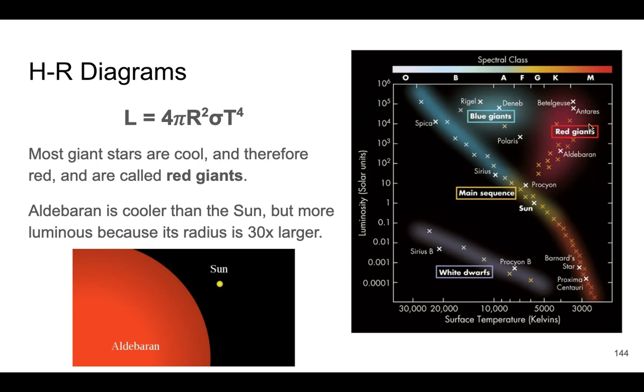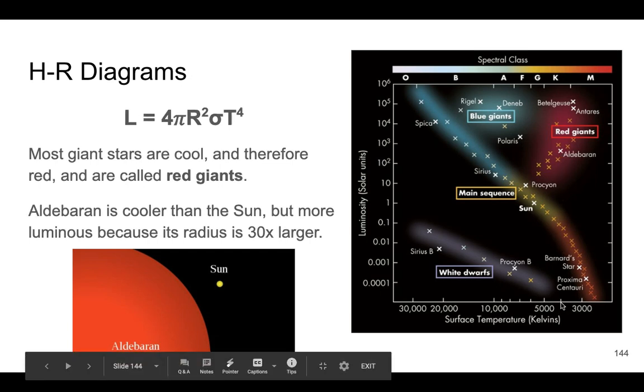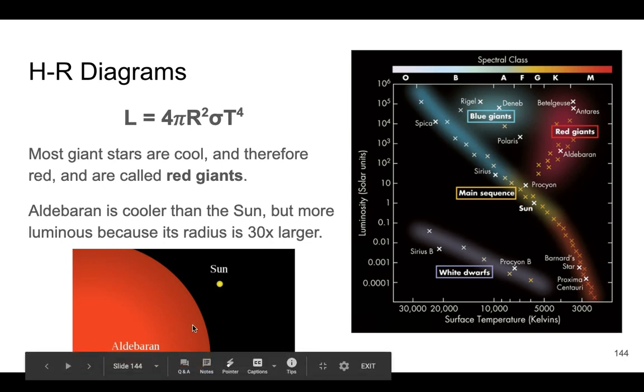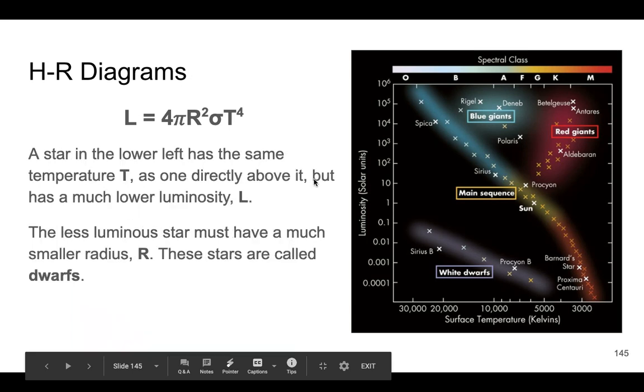So Antares and Aldebaran, these are both cooler than the sun, so they're to the right on this graph compared to the sun. So the sun is here, and those guys are to the right of where the sun is on this graph. So they're cooler, which would make you think they should put out less light, but they put out a lot more light because they're much bigger. Aldebaran, if we're looking at this, is probably about 4,000 Kelvin. The sun, again, is 5,800 Kelvin. But Aldebaran is more luminous than the sun because it's so much bigger. Its radius is about 30 times bigger. So if the sun is this big, Aldebaran is huge compared to the sun. So that's how it's more luminous, even though it's cooler.